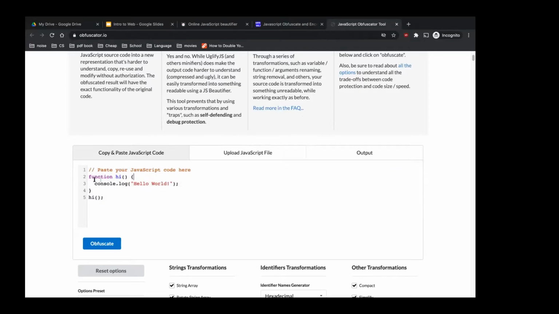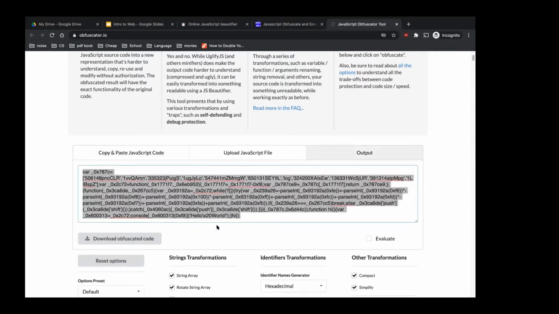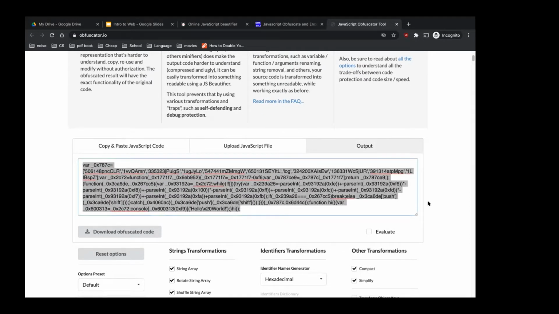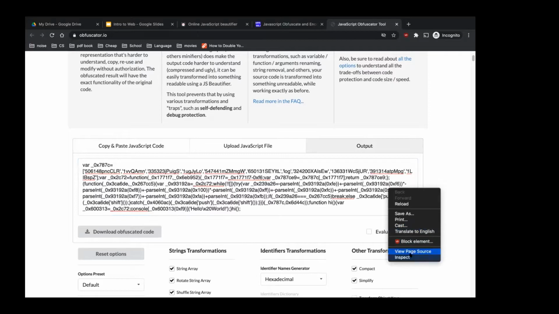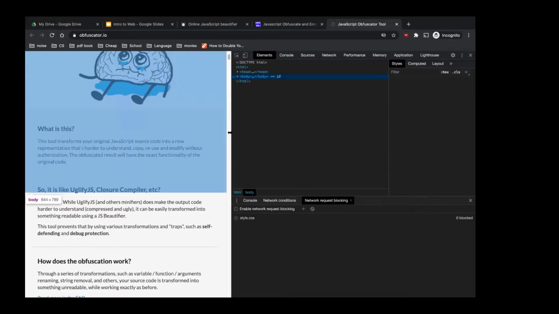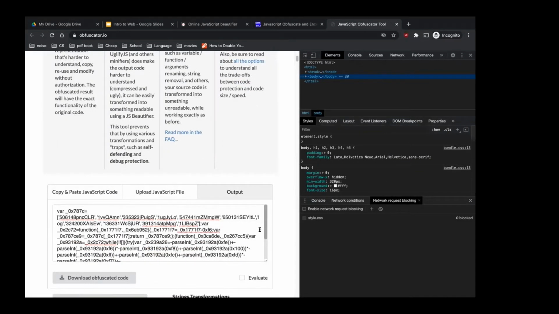You have a function that will print out hello world, and then afterwards it'll call it. So in total, it should just print out hello world. If we go ahead and obfuscate it, right off the bat you can tell this is disgusting. You're probably looking at this like, what the heck just happened? But the thing is, this is obfuscated. Basically, what they did was change up some of the code to make it look really weird and disgusting, but it should still work.